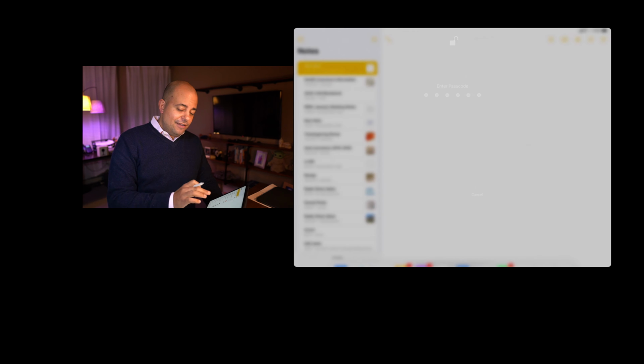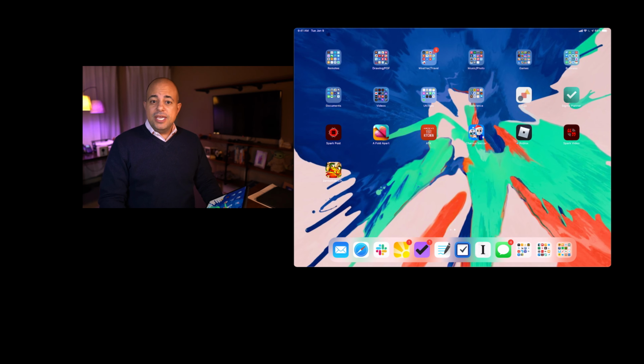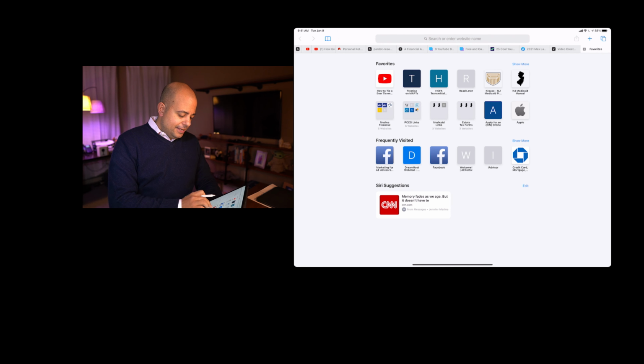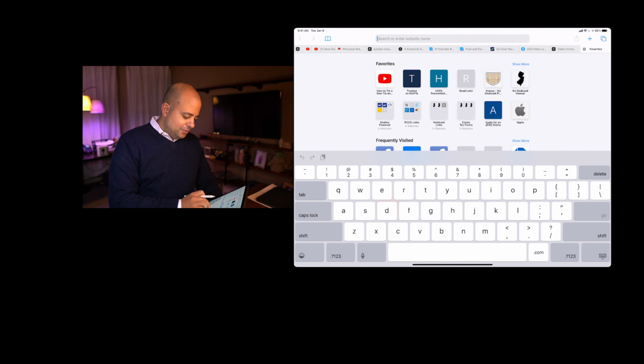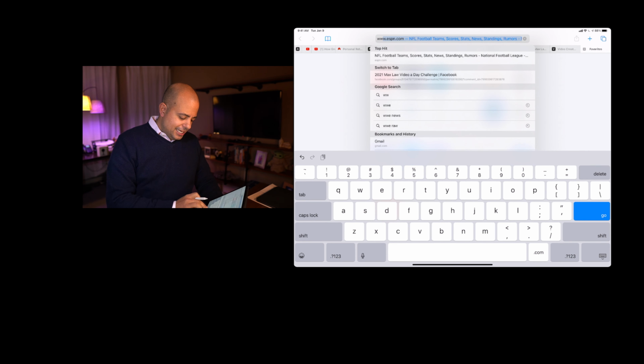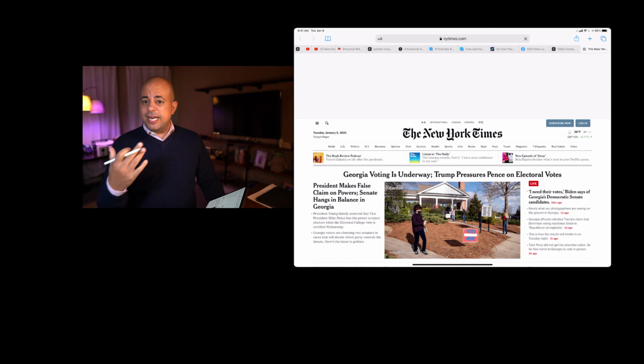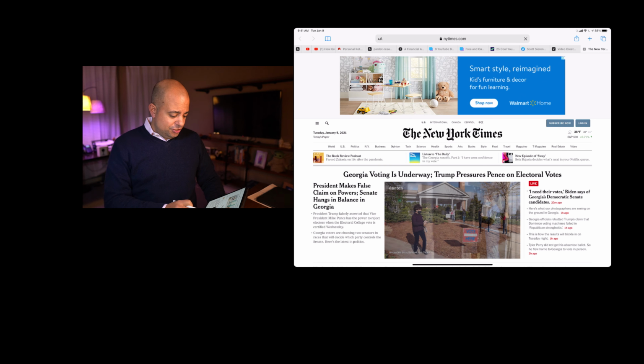For me to do that, I've got to go ahead and open up the app. You're able to take screenshots from basically any application, any place that you are. So let's say I go into the New York Times website. I'm going to pull up the New York Times. Let's say I want to take a screenshot of this because I want to annotate it and send it to a friend.